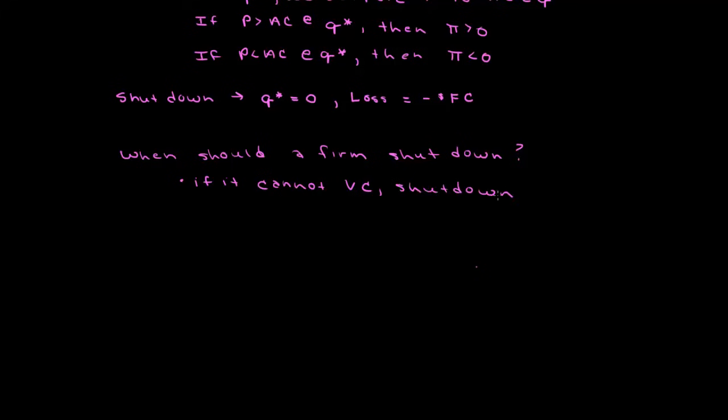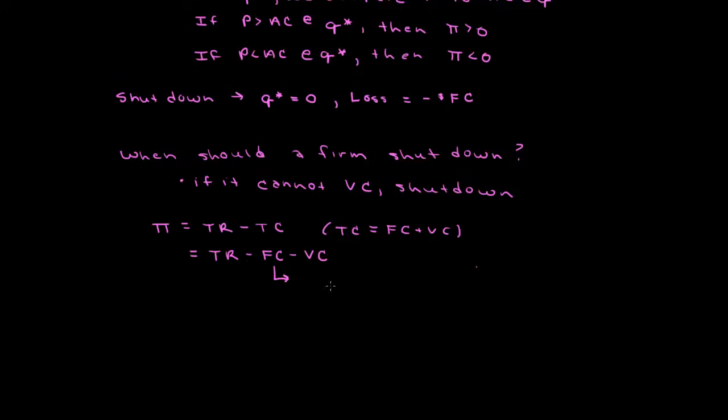And to see why this is so, let's remind ourselves the firm's objective is to maximize profit. Profit is equal to the firm's total revenue less its total cost. Total cost is equal to the firm's fixed costs plus the firm's variable costs. So if we subtract total cost from total revenue, we get total revenue less fixed cost less variable cost. Well, the firm has to pay the fixed costs no matter what. Whether it operates or shuts down, it must pay those fixed costs.